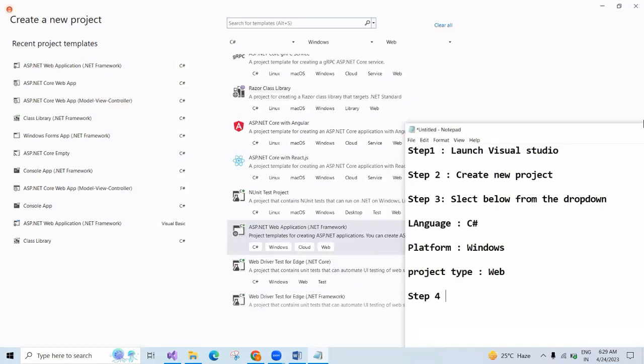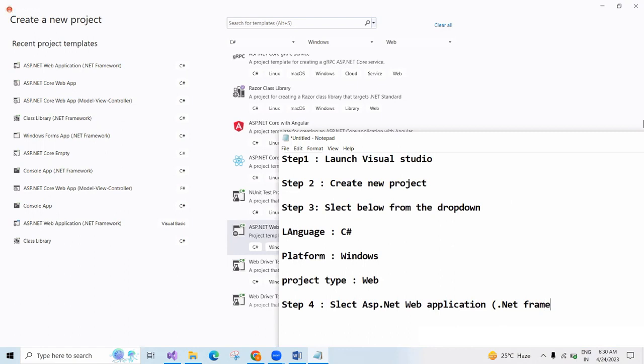Step 4. Select ASP.NET Web Application within the bracket .NET Framework. Ignore the spelling mistakes, please.